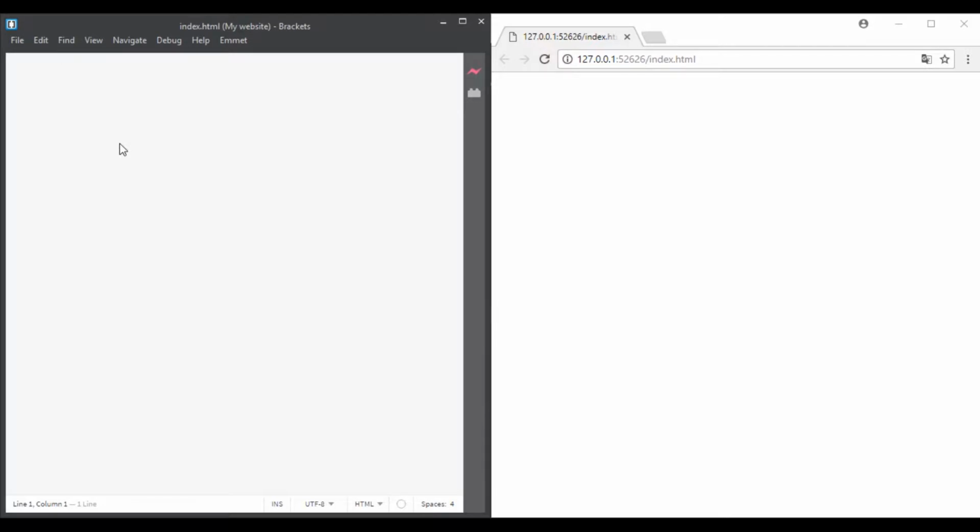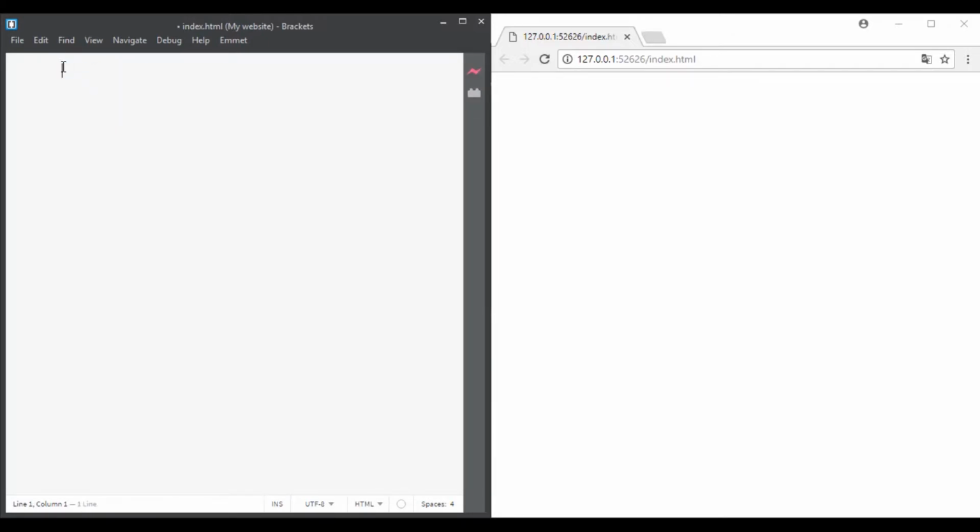The answer is the doc type. So let's go and add the doc type. Great. And now let's add the head element. But first, we need to add the HTML element. So let's add it here after the doc type. And now everything that you will be adding will be within this HTML element. So you have to remember that you need the doc type, then you need the HTML element.